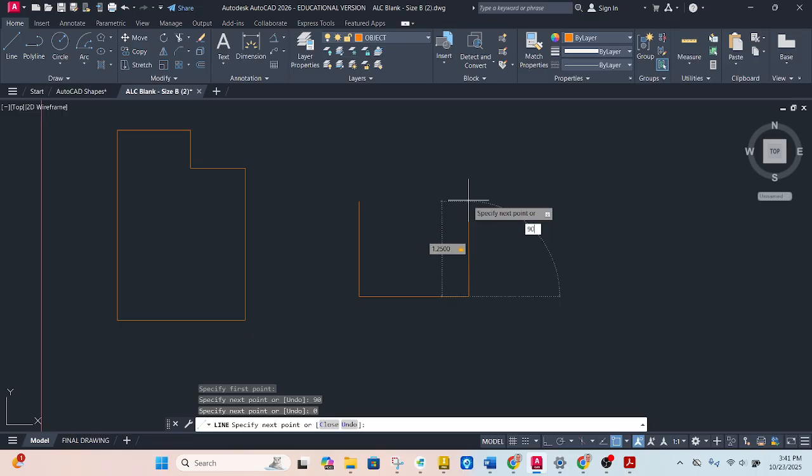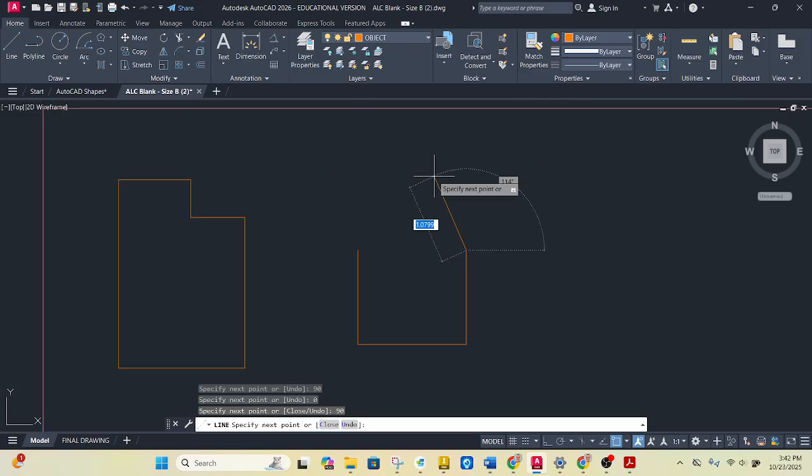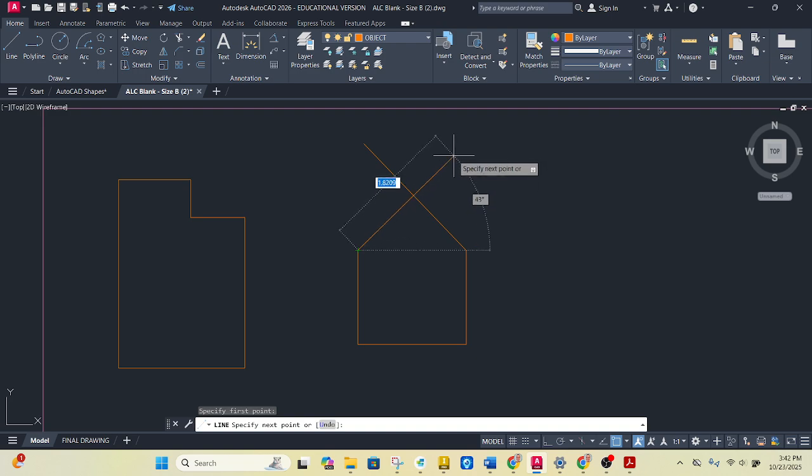I'm going to go up 1.25, tab, 90, enter. And then this is the part where it gives me the angle, but it does not tell me the length of that line. So it's a 45-degree angle, and the complement to that is 135. So I'm just going to leave this length as whatever. Maybe just say 2. So I'm purposely going too long. And I'll go tab and type in 135, hit enter. And I'm going to go escape. Hit another line here. Draw from there. You do kind of the same thing, 2, tab, 45, enter, and escape.